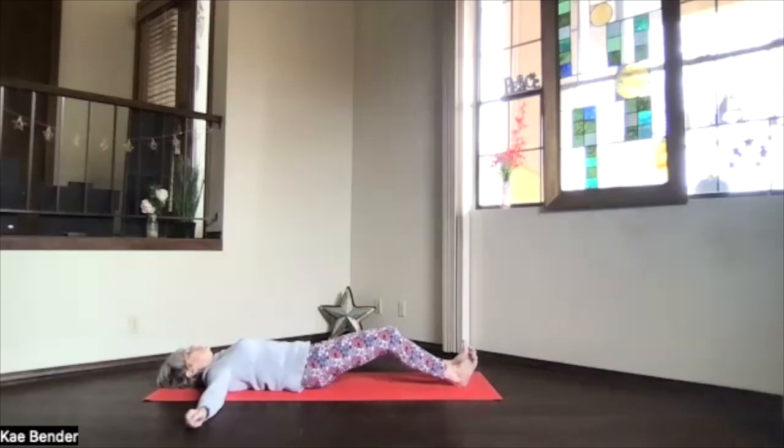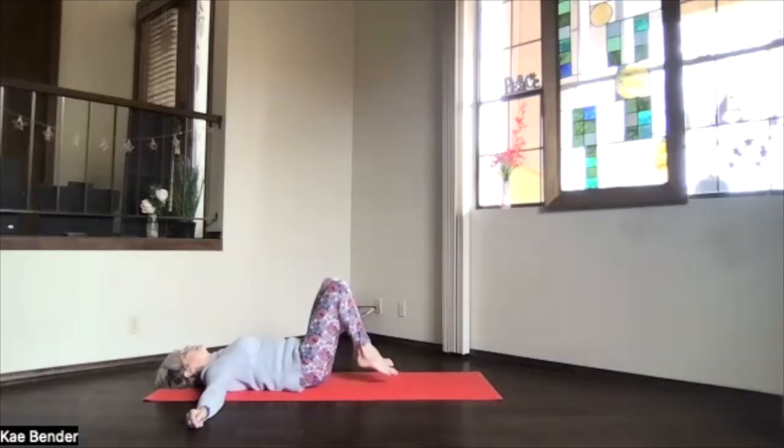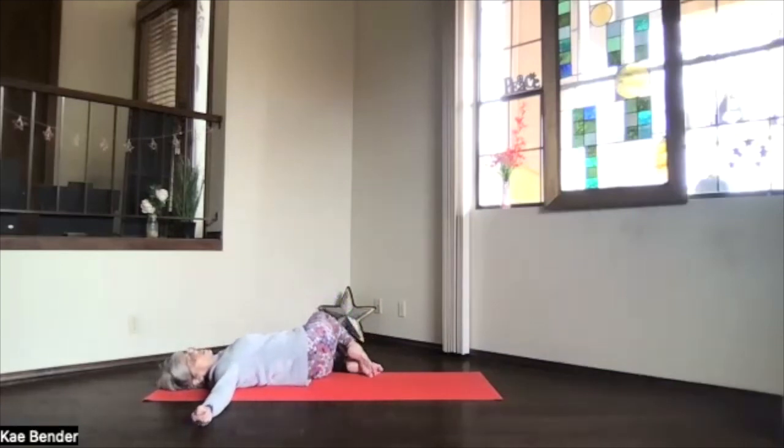Sitting bones toward your heels, press the back gently down, heels in near your hips, knees straight up. Keep the back down as you lift your feet off the floor, knees above your hips, and roll them to one side, forward and forward.